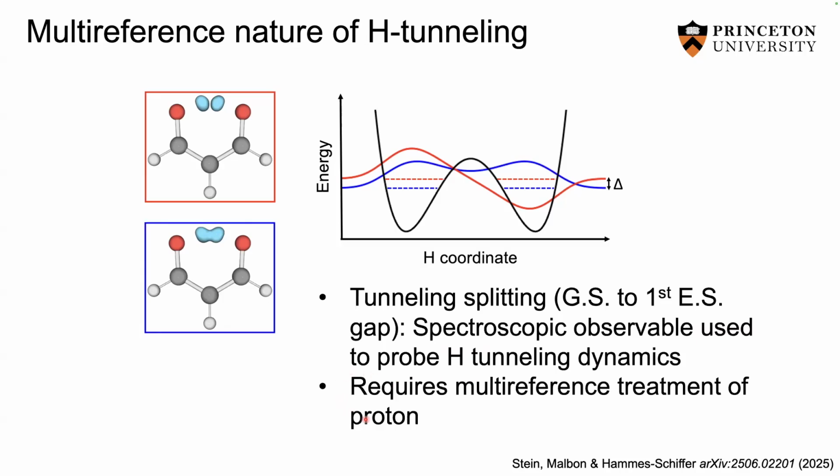But within NEO, it requires a multi-reference treatment of these protonic states. I should say the previous work on the excited states was from Christopher Malbon, who implemented NEO-MRCI in Q-Chem. And now Rachel Stein, a grad student in the group, has been working on NEO-MRCI in Q-Chem and doing these multi-reference hydrogen tunneling calculations.